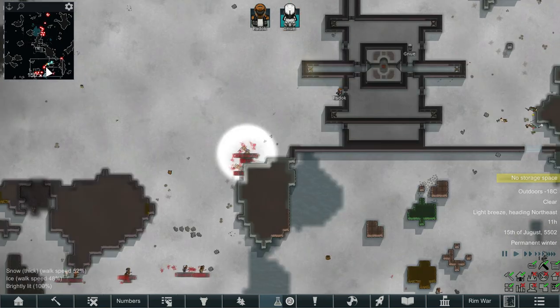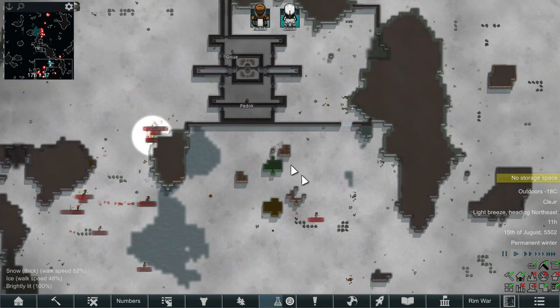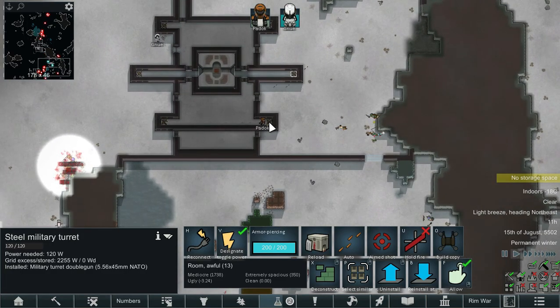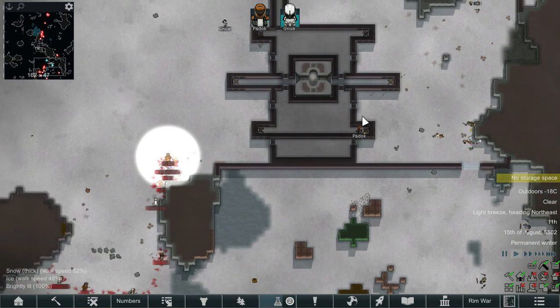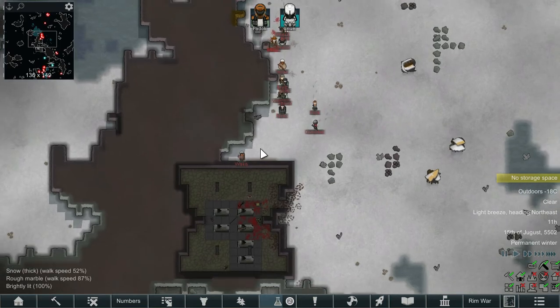I think we can take the tribals out first. That's not going to be a big issue. They're all going to get nuked by the turret, so we don't need to worry about them. Those coming around there are now walking into a super bad time because these turrets are online. Cool. Do you know what? I think we got this.